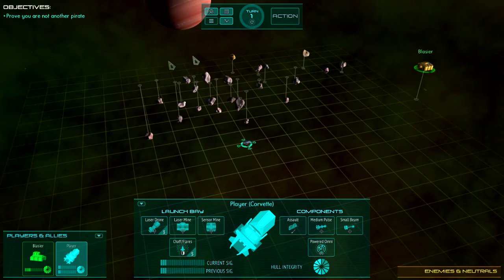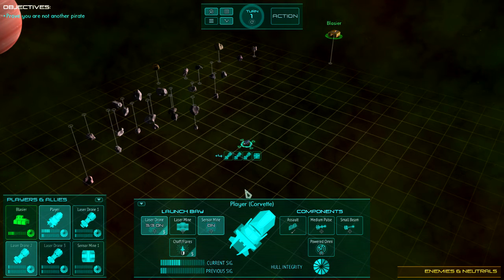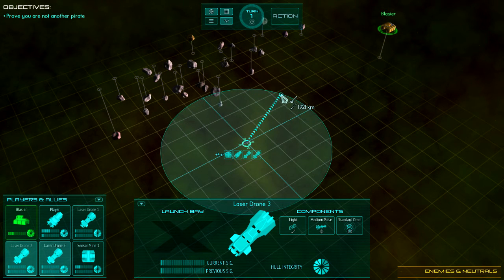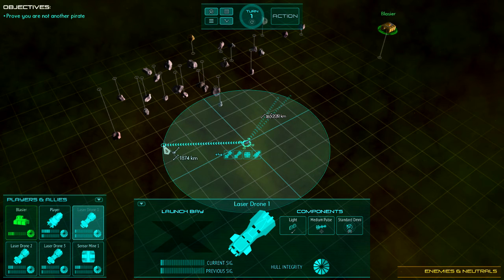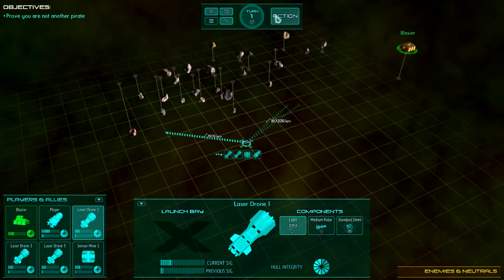Okay, so I unfortunately skipped it, but basically what it did say was that we have to prove we're not a pirate. So we'll launch our sensor drone, which has nothing but sensors, doing the detecting, so that our ships don't have to. Our ships can be quieter because our sensor drone is doing the work. And then we'll move one over here. We'll leave the laser drone for now, because they don't move, this may not be a good position for it.